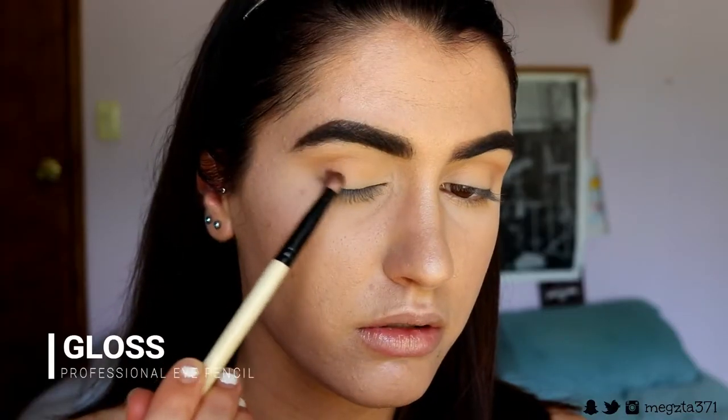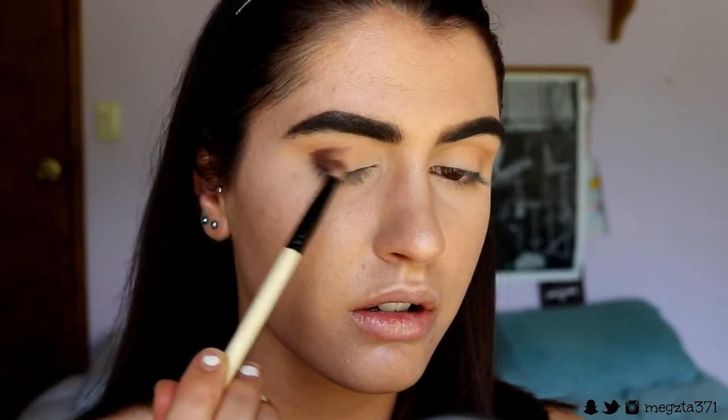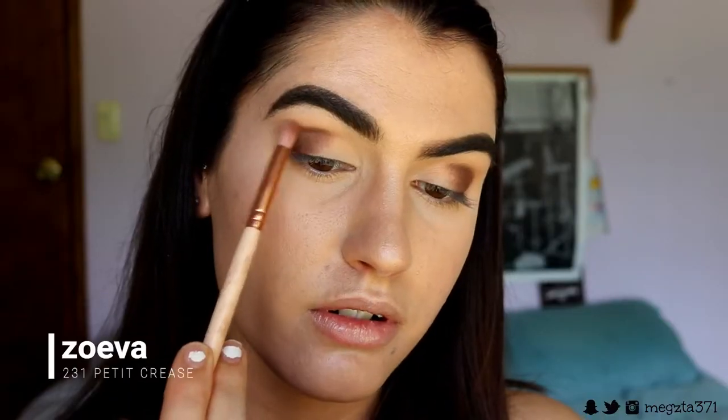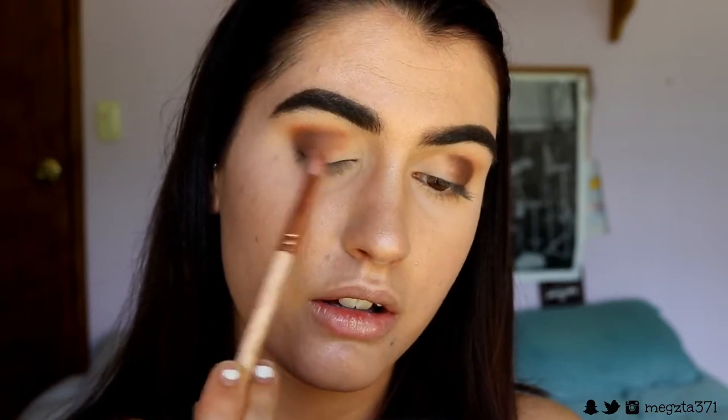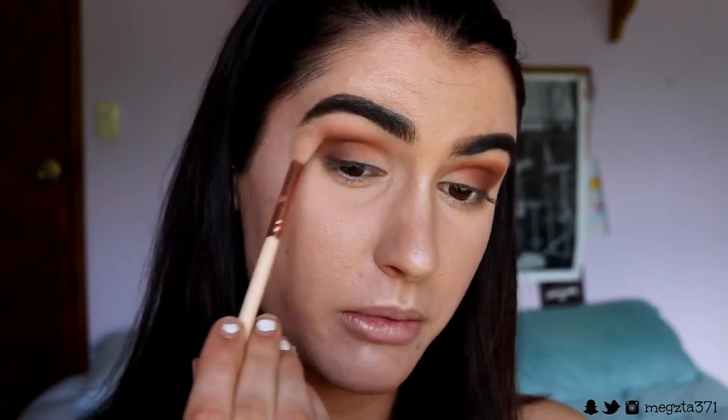Next on a pencil brush I'm taking two deep brown shades from my Morphe 350 palette and placing this on the outer corner of my eye, buffing it slightly through the crease. To make sure it's seamlessly blended, I'm taking a brick browny warm-tone brown shade and placing it on the outer edges of that brown, buffing it out with a petite crease brush. Then taking some of that transition shade on the first fluffy crease brush to buff out the edges of that warm brown tone shade so it's super seamless and soft.